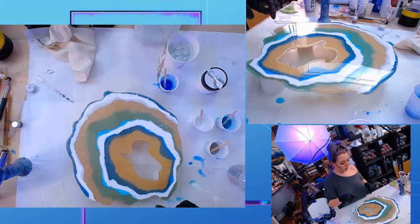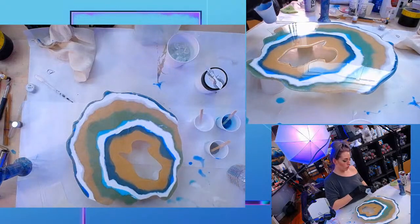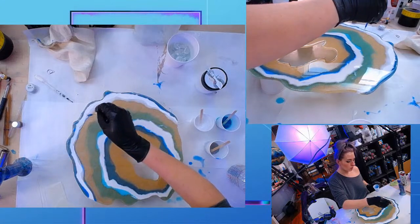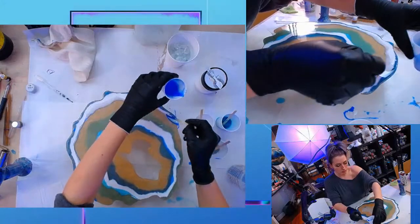Before I do this, I'm going to put a ring of this lighter aqua color right between the halo and the white. I'm just going to use my star stick to do it, because if I swipe the halo over the white, it's not really going to do anything.